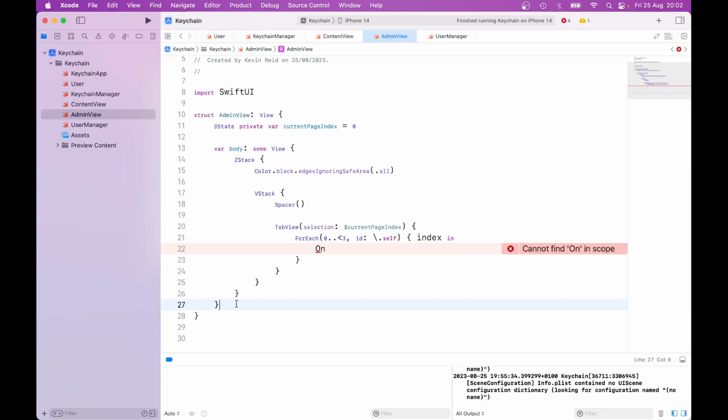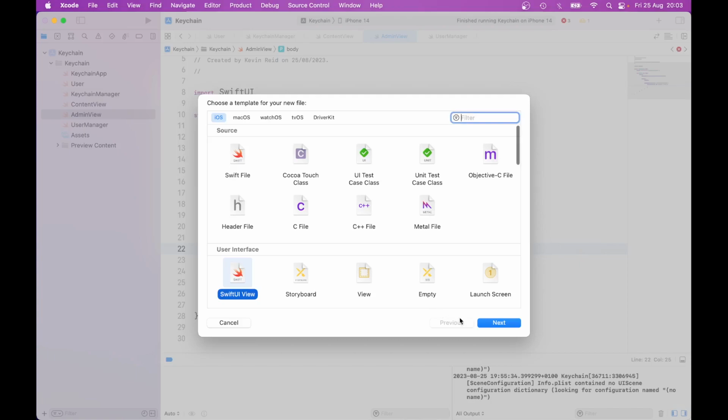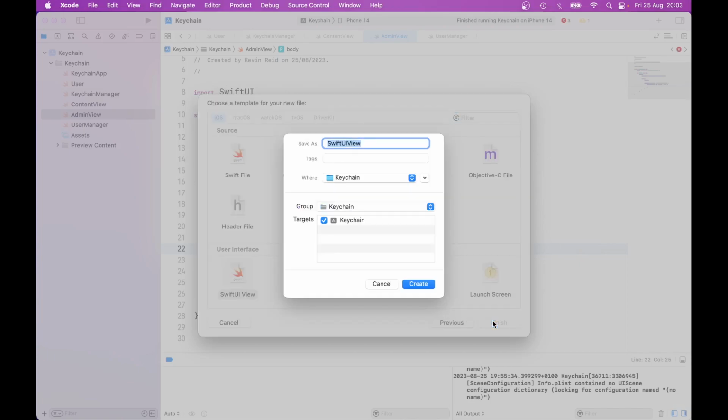Let's better create it as a view. Let's create it as a view, the onboarding page view. So let's create another Swift UI view, and then call the view onboarding page view.